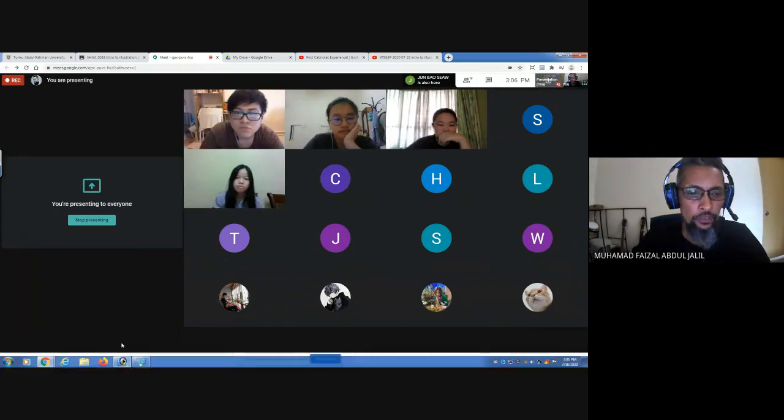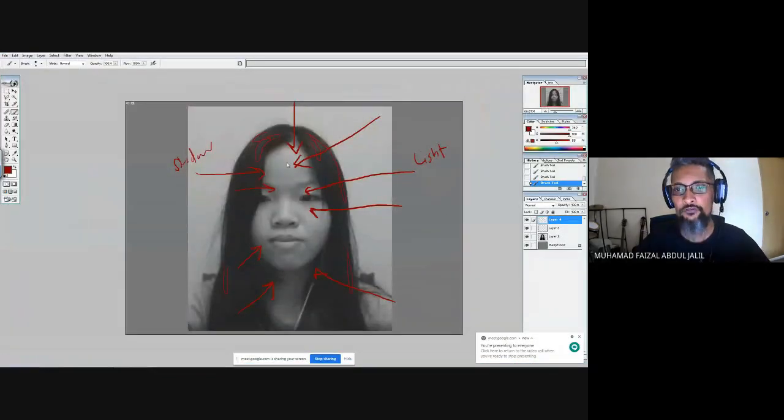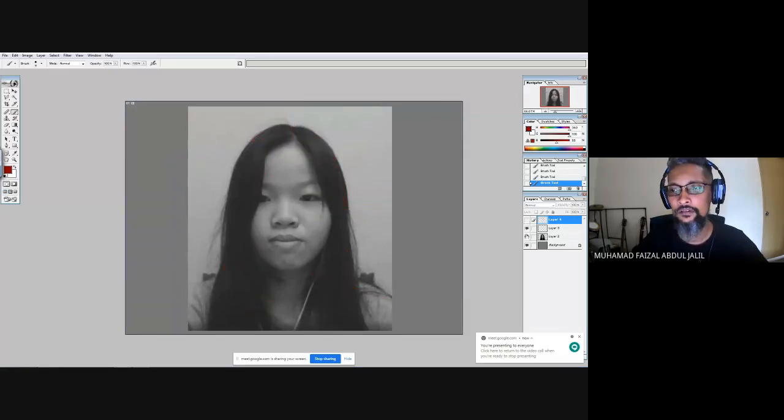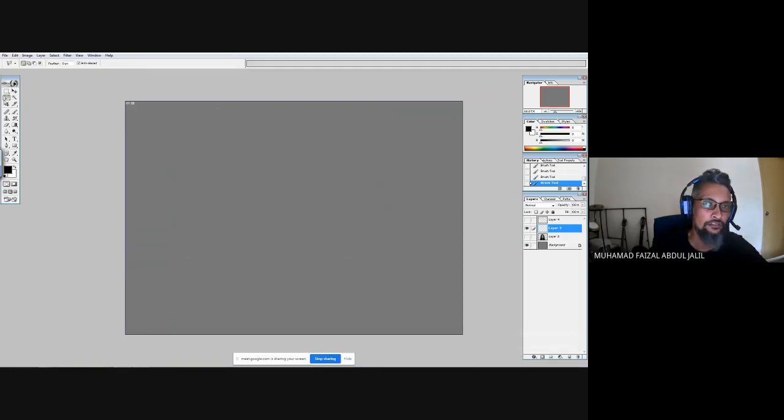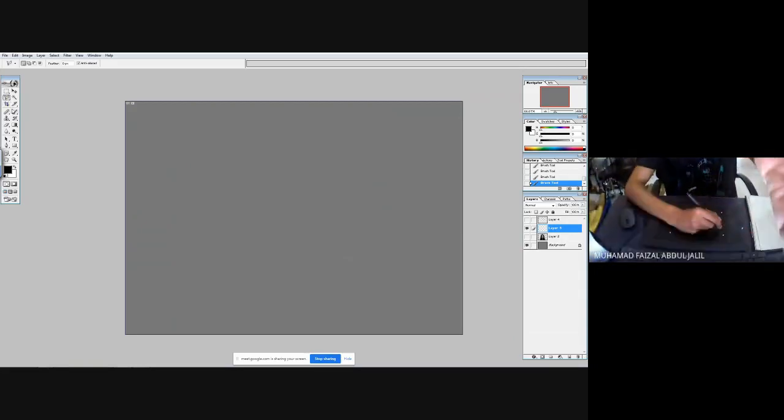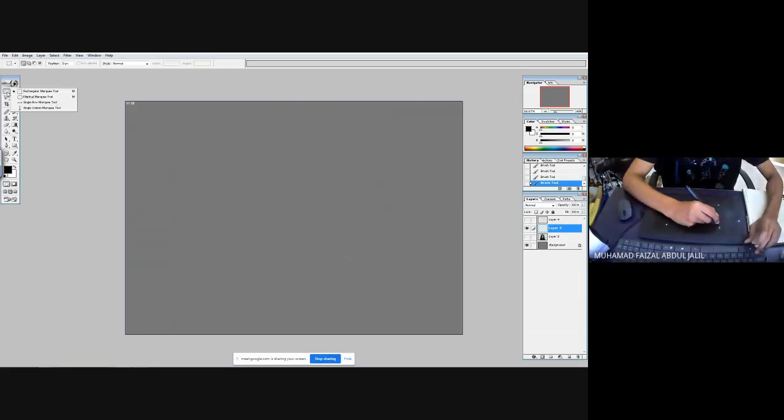Now, we want to study the shapes and shadows before we study entire faces. What we're going to do right now is paint it up using basic shapes.